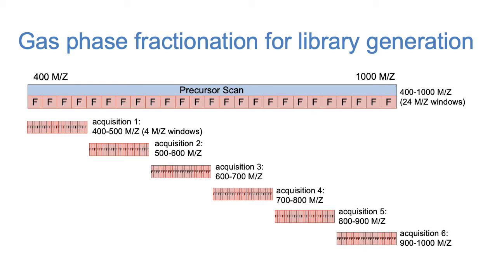This strategy would be impractical for almost every type of experiment if you had to do every sample in this framework. However, it uses 6 micrograms of material to generate, if we use it on a pool, a library based on that pool, which can be used for future DIA experiments to do analysis. These 6 micrograms of material and these 6 injections is dramatically less material and effort than that required for traditional offline fractionation with DDA methods.